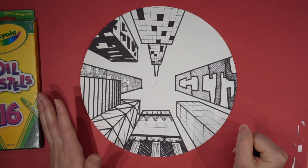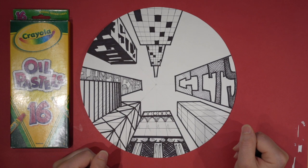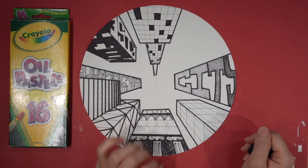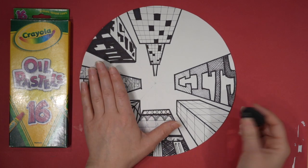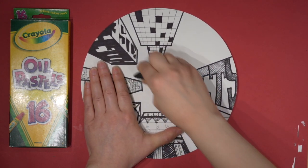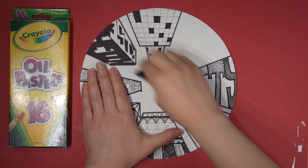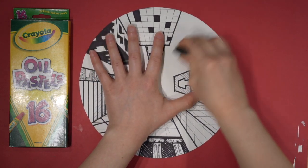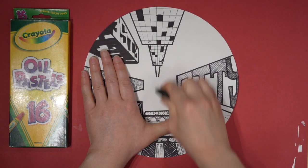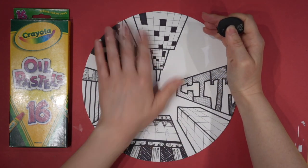Okay. Before we start to use pastels or paint, either one, you are going to want to use an eraser and erase anything and everything you may still have in your sky, including the dot. The dot we are now done with. So I just have my trusty eraser and I'm going to go through and get rid of as much of this as possible. Most of this will be covered up by the pastel or the paint, but I still like having a perfectly clean surface whenever I begin applying color. Okay, that looks pretty good to me. There's still some residue up here in the sky, especially where that dot is because we used it so often, but again, it'll get covered up.